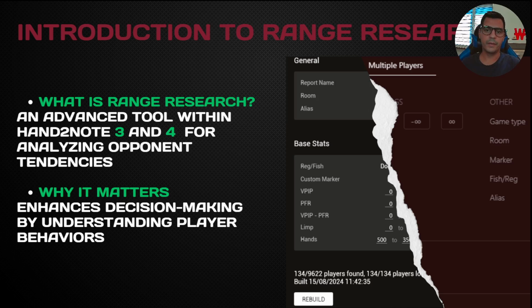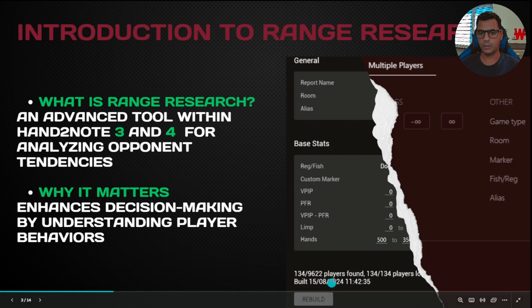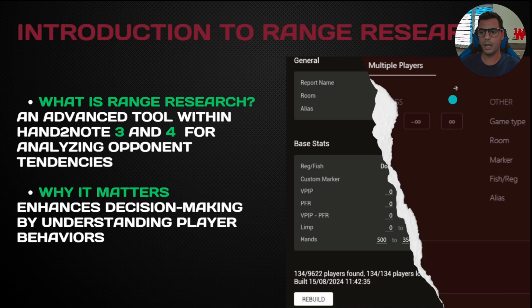You can find them through range research, and this is why it's very important and very powerful to improve your win rate. Here you have on the left hand side a little screenshot of the range research from the HunterNode 3 version, and on the right hand side from the HunterNode 4 version. I will show you how to find them and how to use them in both versions in a moment.